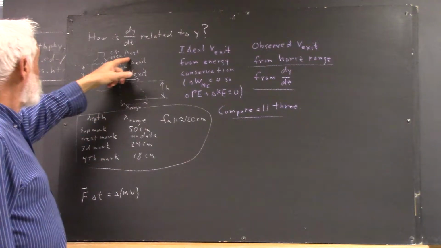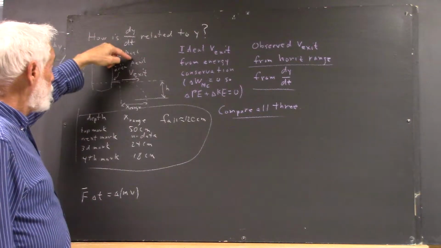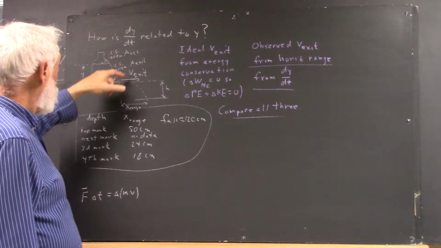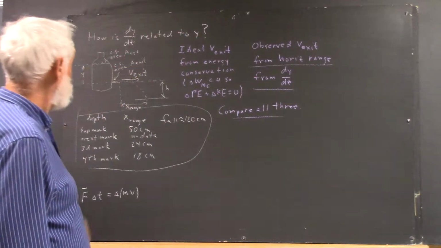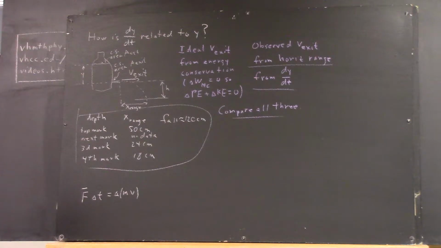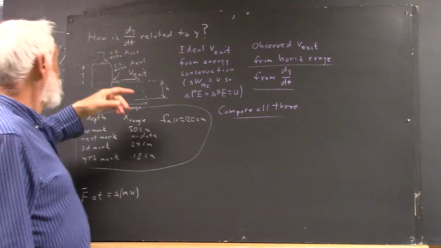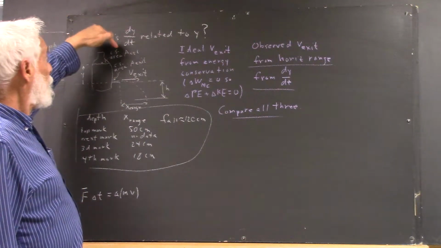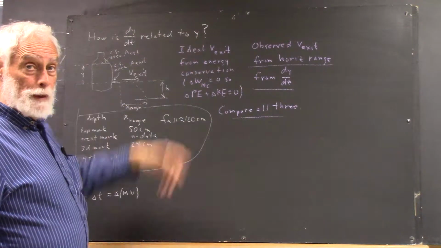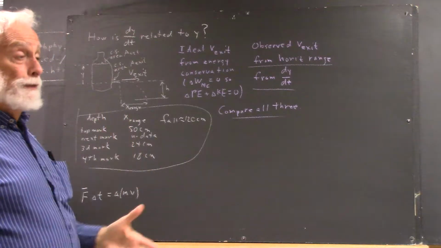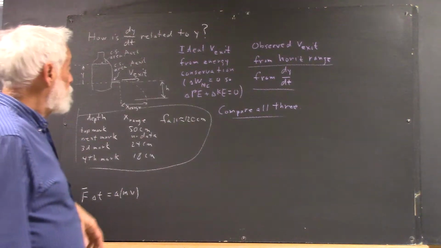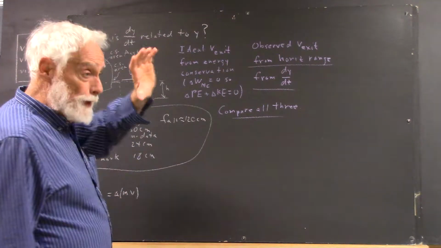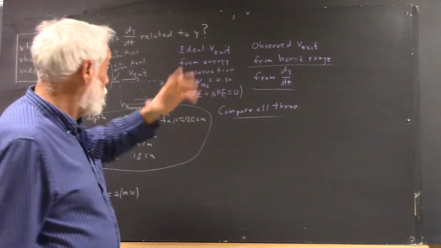We have the cross-sectional area of the cylinder, A_cyl, and the cross-sectional area of the hole, A_exit. I didn't want to call that A_hole, for reasons that might be obvious. Then our ultimate goal is, well, there are several, but ultimately we want to see how dy/dt is related to y, because this is actually going to give us a differential equation that's very easy to solve. You solve it with just knowledge of first semester calculus.